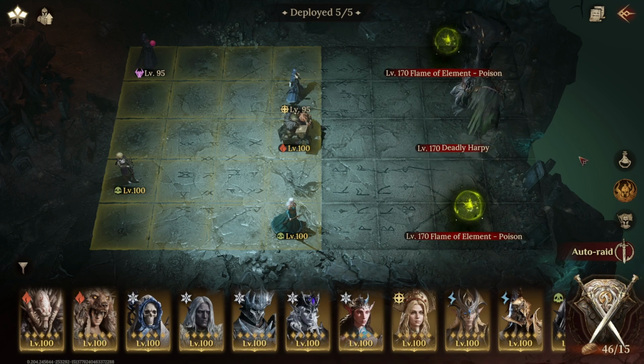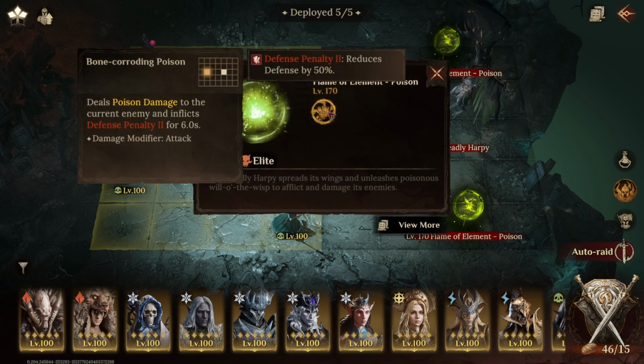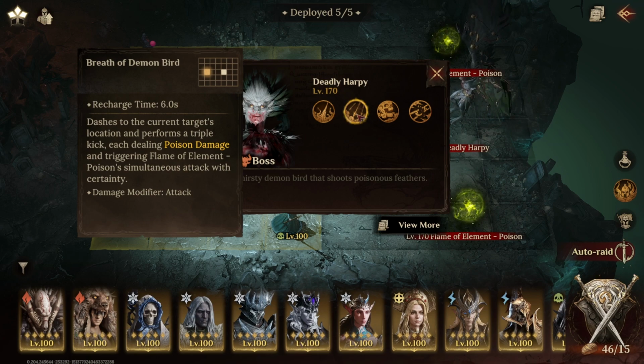So just to run through the boss's skills, obviously we've covered the first orb that targets the lowest HP. The second orb, as I mentioned, deals damage to the current target and places defense penalty 2. So that will be on the tank. And as for the boss, it's going to do poison damage to enemies within range. This is only ever going to hit the tank. Then it's going to dash to the current target's location, perform a triple kick, each dealing poison damage and triggering Flame of Element. So that's going to trigger the defense penalty orb to attack at the same time.